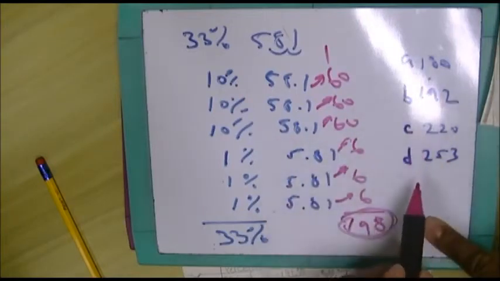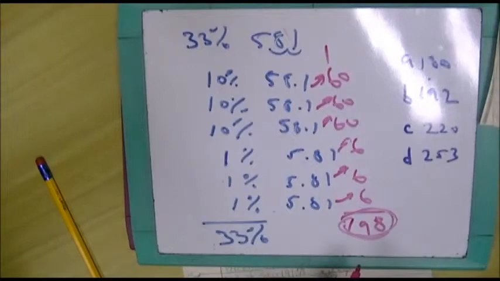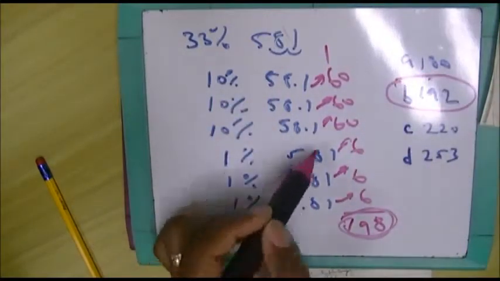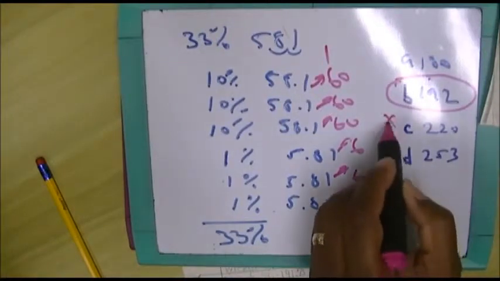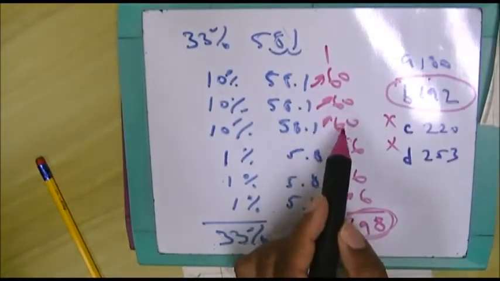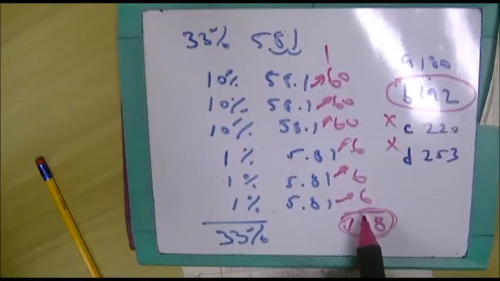And looking at these 4 choices, which one is closest to a little less than 198? B, exactly. So without having to add up all these tedious numbers and using numbers that are easier to add up, I can find my answer out of the 4 choices. You can eliminate this one, you can eliminate that one. Maybe 180, but you know, that's 60, 60, and 60, that's 180, but then you got to remember the 1% that you got to add in there too.